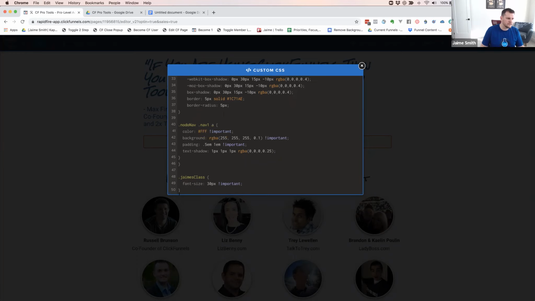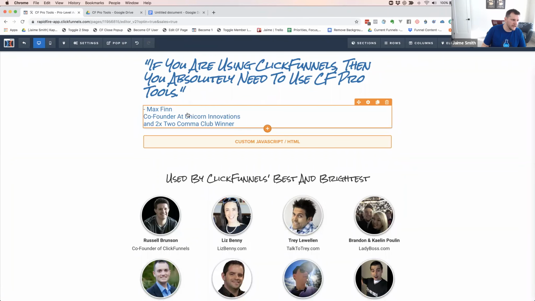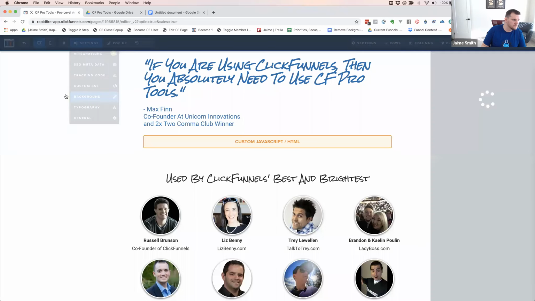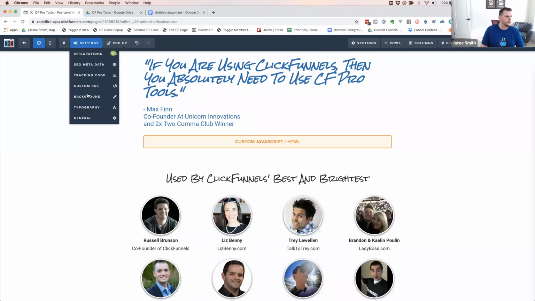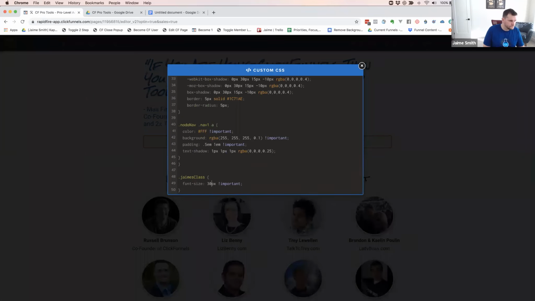And now, because this has an important flag on it, I'm going to apply this to anything that has this class. And now if I go back out here, we should see that be displayed at a font size of 30 pixels. And so let's do a bit bigger here. Sorry, wrong one. Oh, geez, getting click happy. So let's say we want to make this 48 pixels.